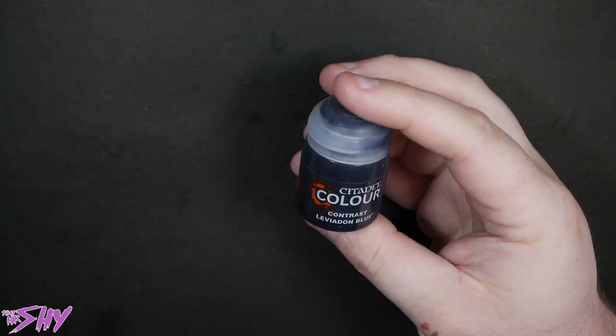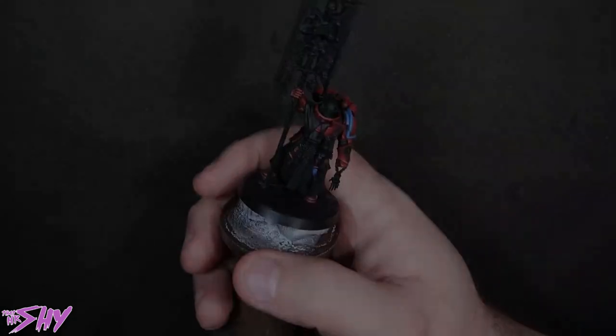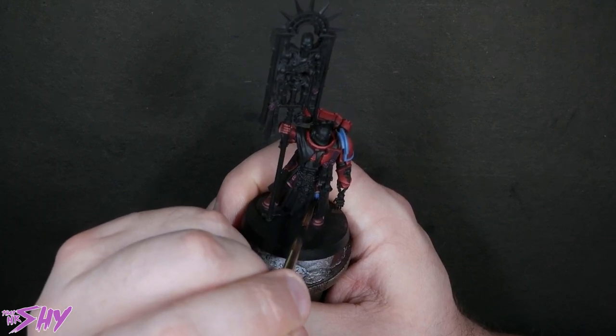We're going to thin back some Leviadon Blue. We're going to thin this back to, you know, a sort of wash consistency, and we'll just use this to shade those areas of Hoeth Blue.